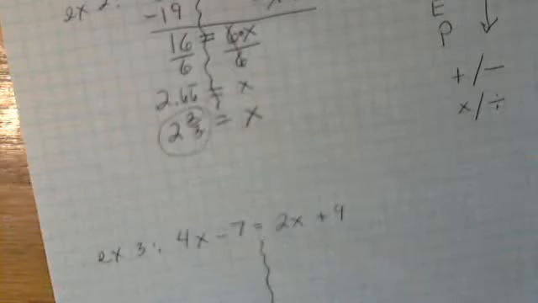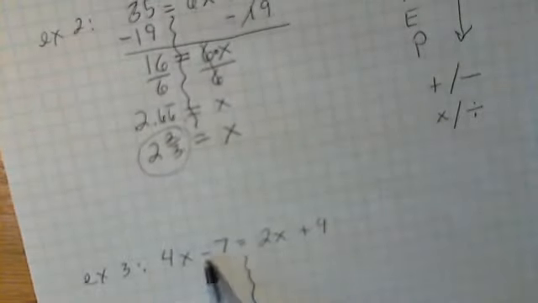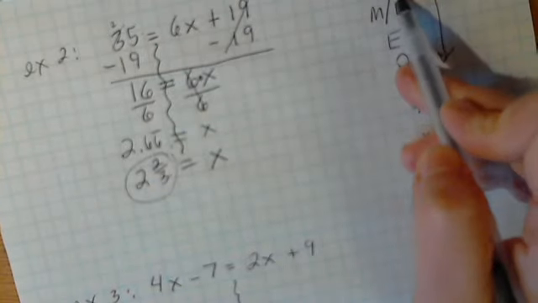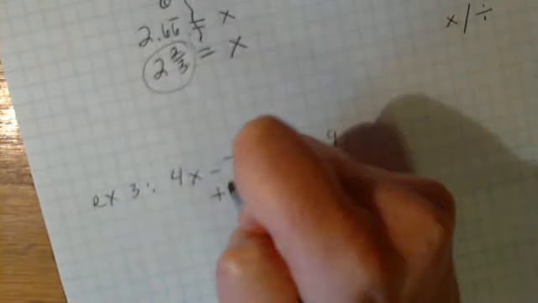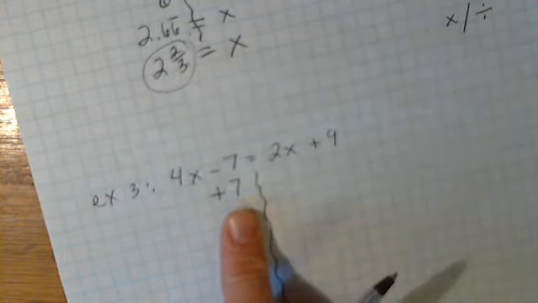And I can start that on either side. It doesn't really matter. But I prefer undoing subtraction first when compared to undoing addition. I like to undo subtraction first. That's just me. So on this side I have subtraction, and I undo it by adding that same number. Minus 7 plus 7 makes 0.